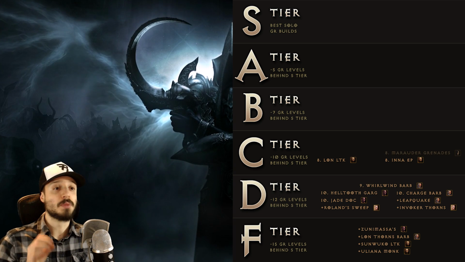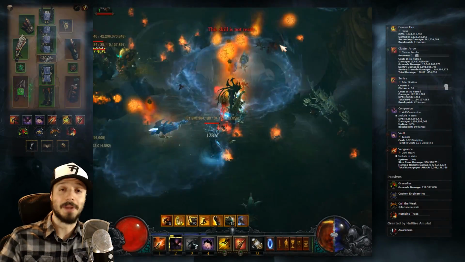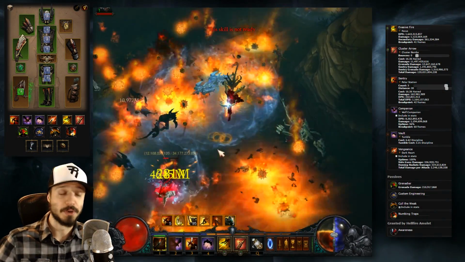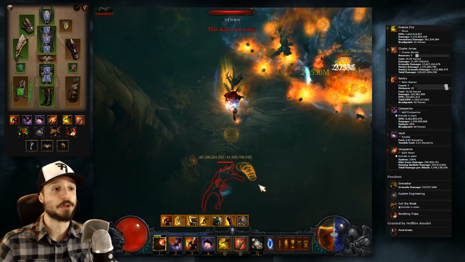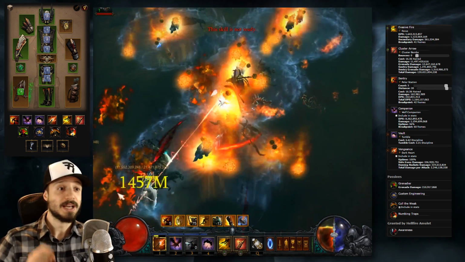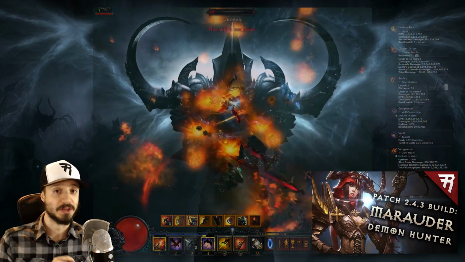Next, we have the Marauder's Grenades build for the Demon Hunter. The emergence of Grenades builds in the previous season, combined with a buff to the Marauder's set, saw a Marauder's Grenades build emerge as a top build, and it continues to hold its own. It's only about 2 Greater Rift levels behind the current best Demon Hunter builds. But the best thing about this build is that the Marauder's set is the Demon Hunter starter set for Season 10, and we've got a video explaining this build.